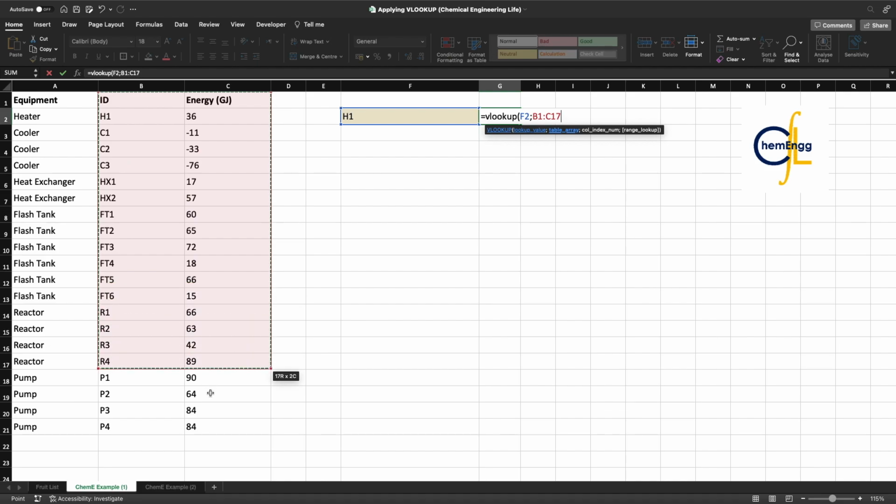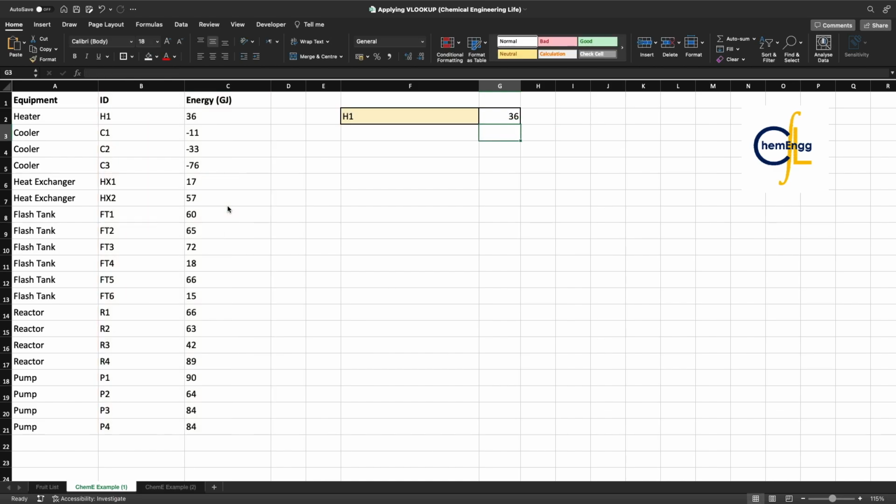And then you scroll all the way down, because Excel will look for this value by default in the very first column of the dataset. Then we need to define the column, which again is number 2, because this is column 1 and this is your column 2. And then we want a value of FALSE, which means an exact match. And then you do it right there. So now we do a C3, and then let's say we do an FT2. You see, then you will automatically get the energy of your equipment right in front of you by Excel.